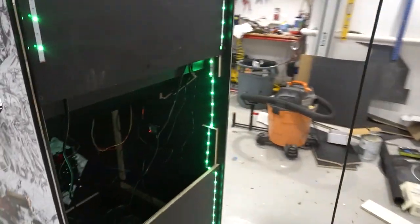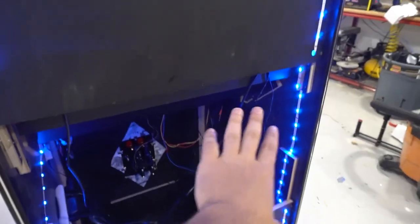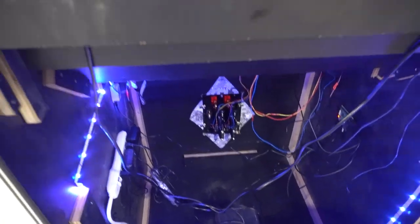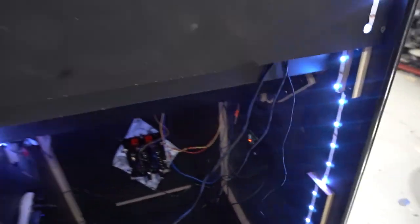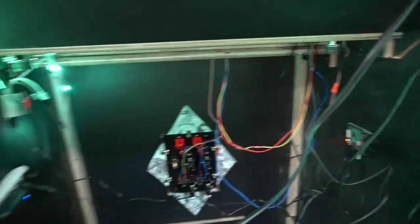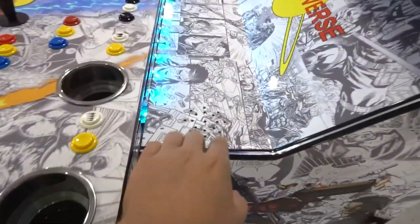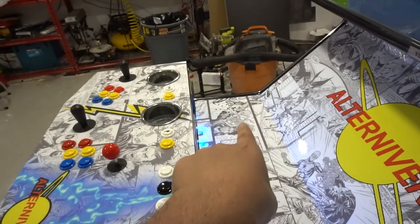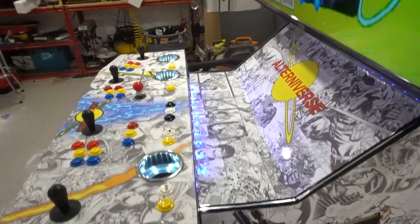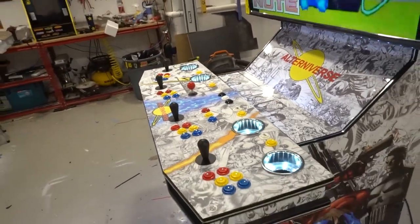Let me take you around the back. Laminated birch, batten style — you can even see the laminated birch here. The bottom is hard-mounted and there's a door panel for access. There's so much room. This is running a Z313 with the subwoofer. Going forward I'll put my power strips on the opposite side to avoid the TV power cable. You've got your coin door connections with hot disconnects, the Raspberry Pi, and the LED disconnect for the control panel. The speaker grills are here on either side — the speakers are inside the cavity, very well hidden. The marquee up top looks great — it's a thing of beauty.